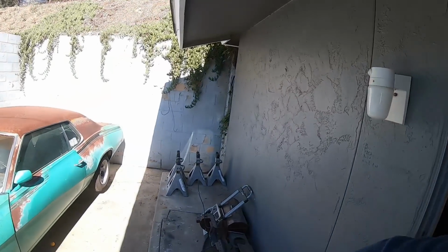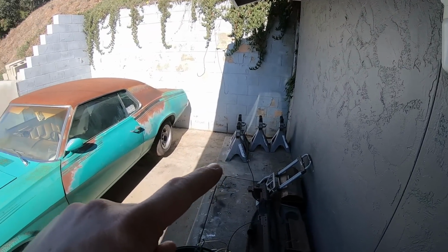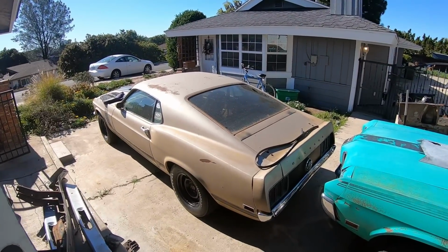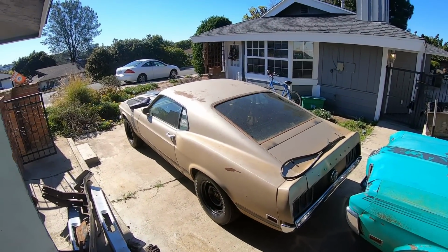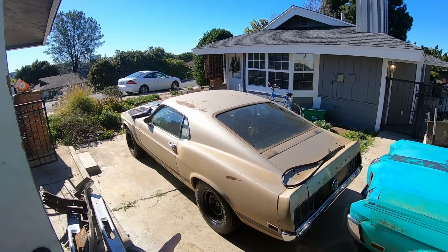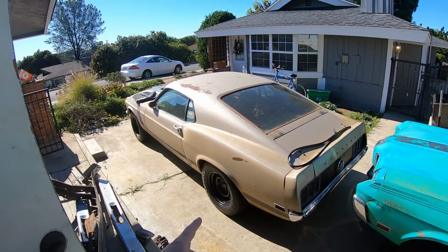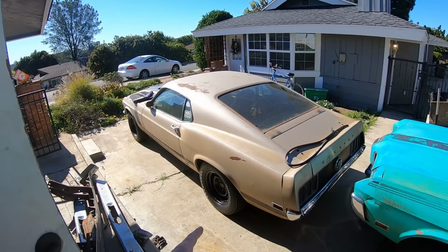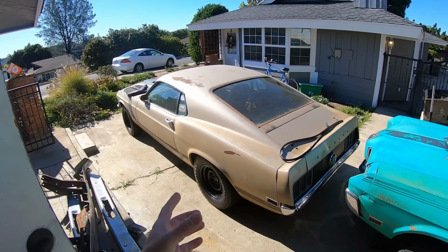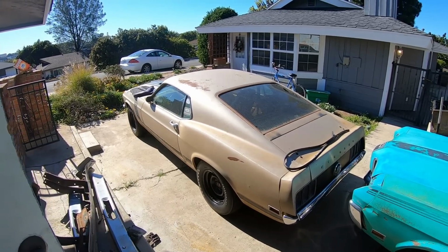Alright guys, so I got this set of pretty big jacks over here, jack stands, and I'm going to work on putting the Boss Mustang up on all four corners. And then from there, I'm probably going to pull the wheels and tires off because I don't like the idea of these pretty expensive reproduction polyglass and 15-inch Boss steel wheels, hubcap wheels, just sitting out here getting destroyed by the weather.